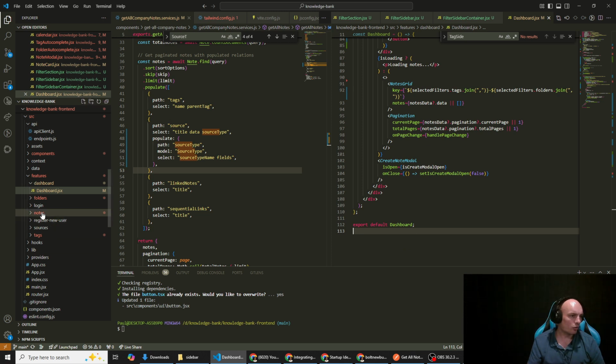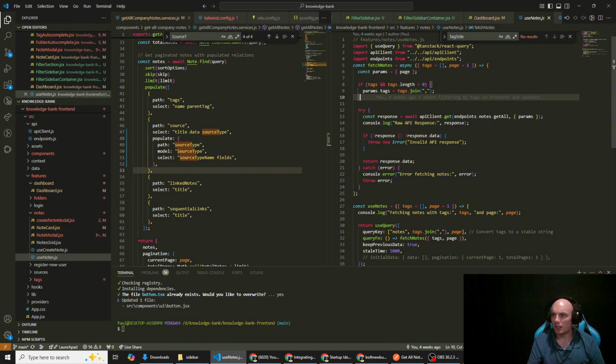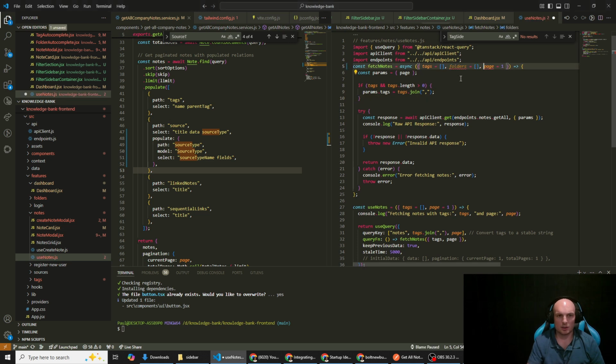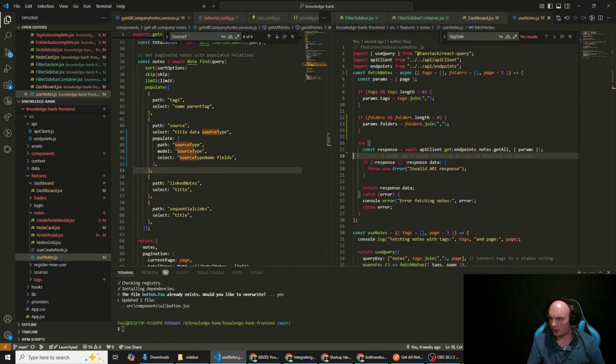In our use notes functionality, which is going to be in notes, use notes, at the moment we get tags, but we don't get folders, so we need to bring that in. Tags and tag length, so we need to bring in folders, and then try API get clients, pass in params, response to, get rid of this, get rid of this.